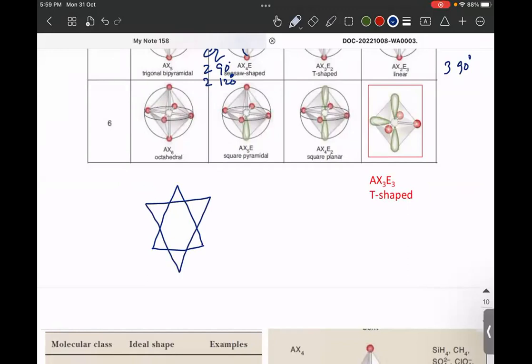Yes, sir. So first you draw a line like this, then you connect all the lines at these dots. Then identify the central one. With this central one, you connect all those things. 1, 2, 3, 4, 5, 6. This will be the octahedral shape. Is it clear now?